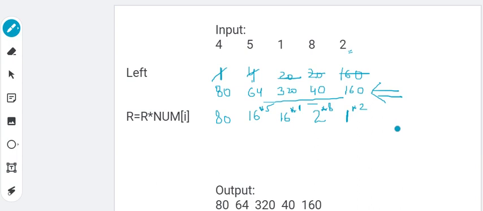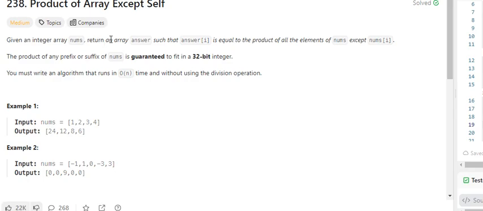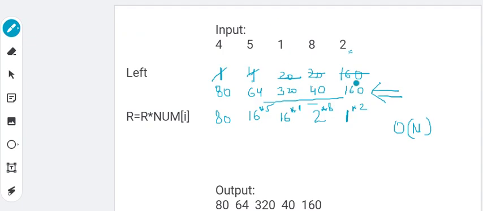So the time complexity for this is O of n, whereas for the space complexity, since in the question they have allowed us to use the answer array, the output array, I can calculate the entire product within this answer array. Since they have allowed me to use the output array, no extra space was used.